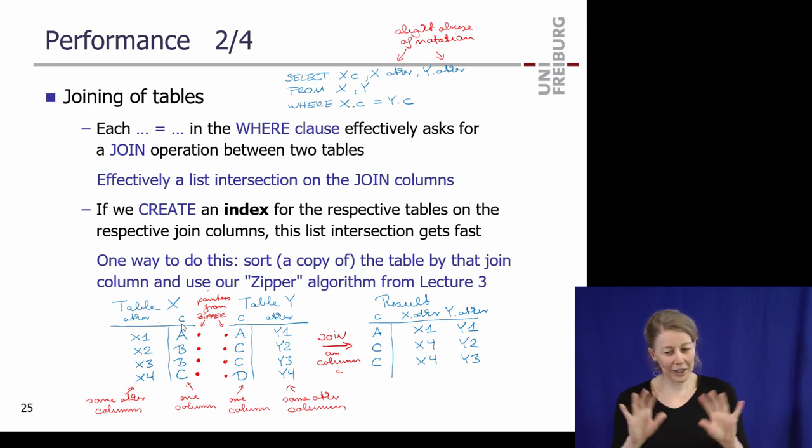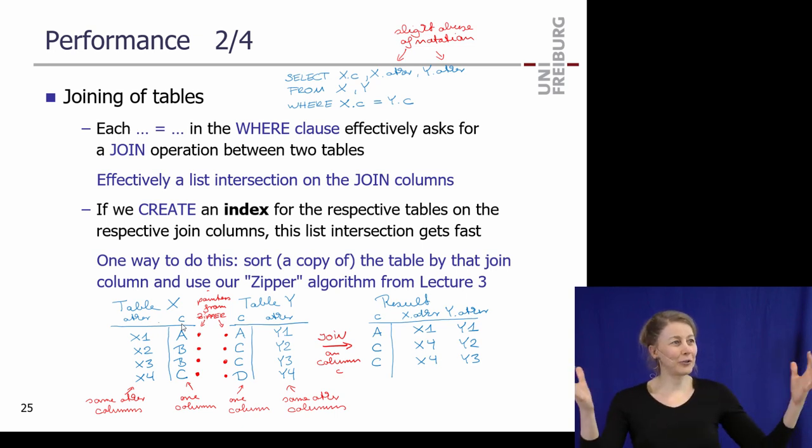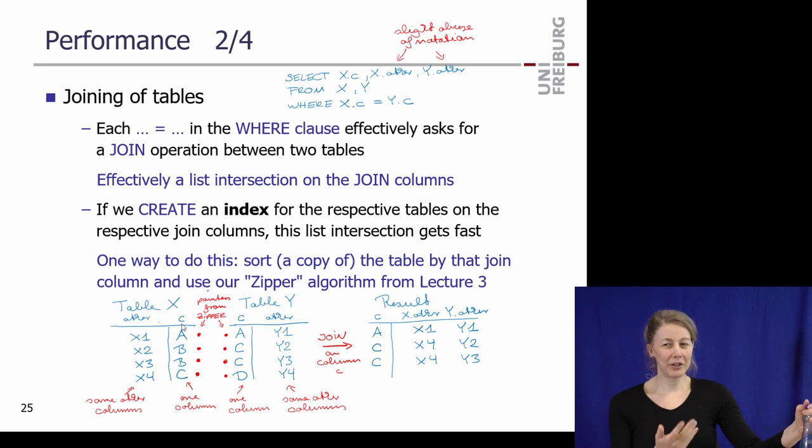But I could give a whole course only about this. This is database optimization, or also SPARQL engine optimization. It's very interesting. This is just giving you a glimpse, so that it's clear that these cross products are not actually being manifested, but you can do it more efficiently. I didn't explain it in full detail.